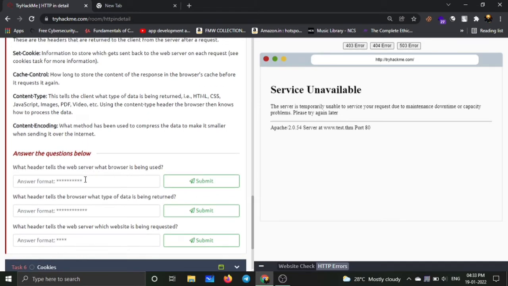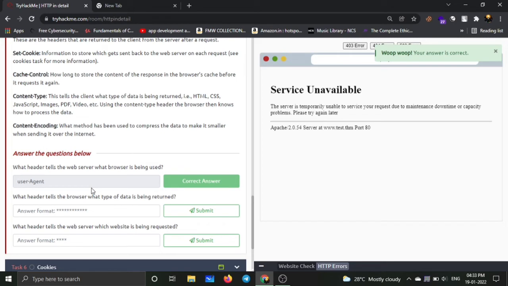Okay guys, we are coming to answer the questions. What header tells the web server what browser is behind the user? User hyphen agent. First, guys, I will type user hyphen agent. Yes.